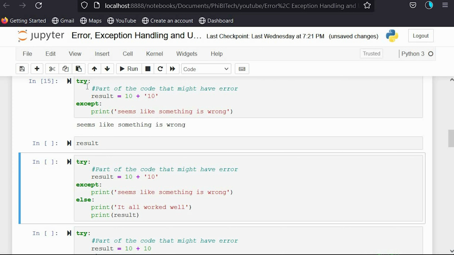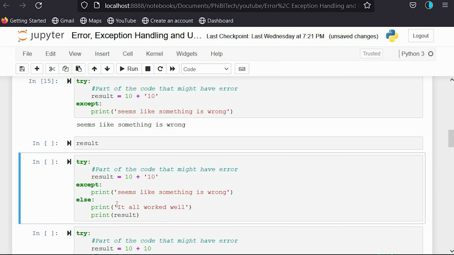So there's another thing that we can do when it comes to the try except clause. What we basically do in a try except clause is we try something, then the except tells the user what is wrong or what we want them to see, if what is going on is not working well. That's that.